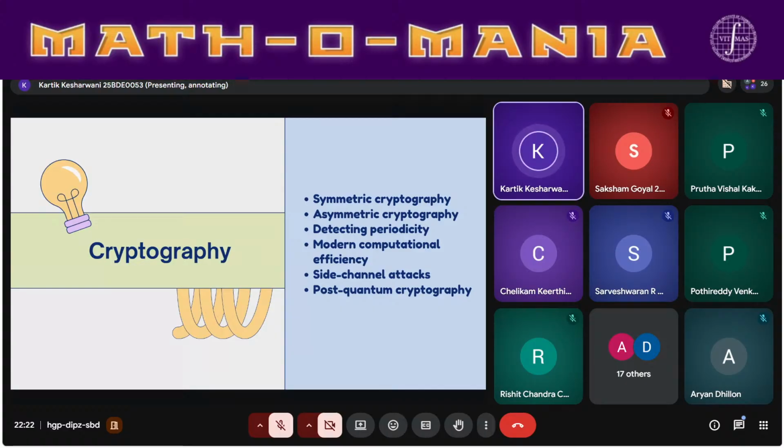In advanced and future cryptographic systems, especially post-quantum cryptography, Fourier analysis plays a role in lattice-based methods, which rely on complex mathematical structures. These systems are being developed to resist attacks from quantum computers, and Fourier techniques help in analyzing and constructing such secure systems.